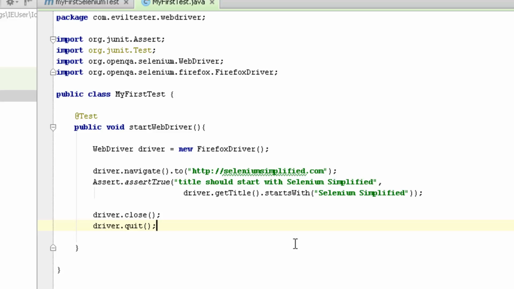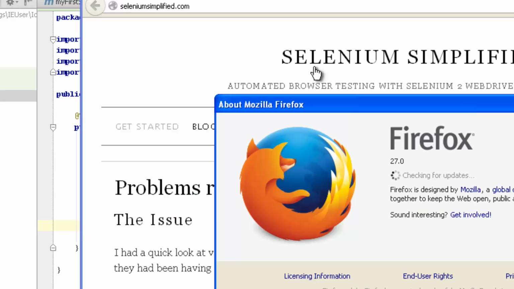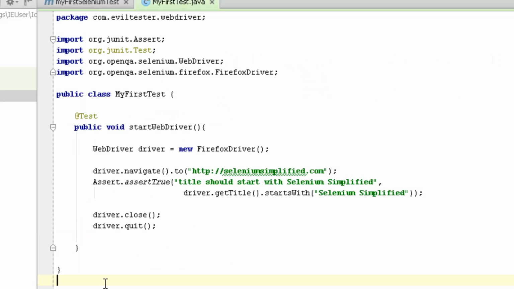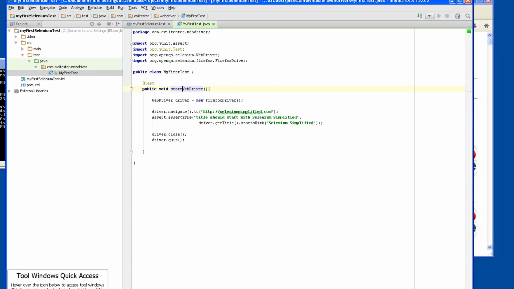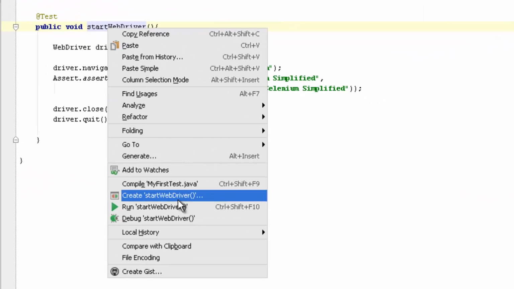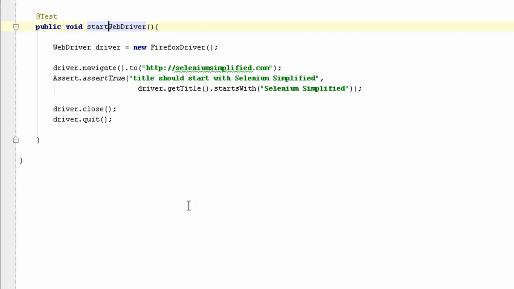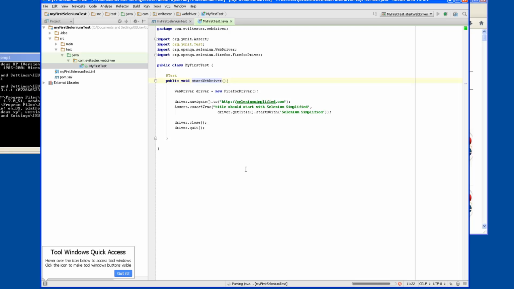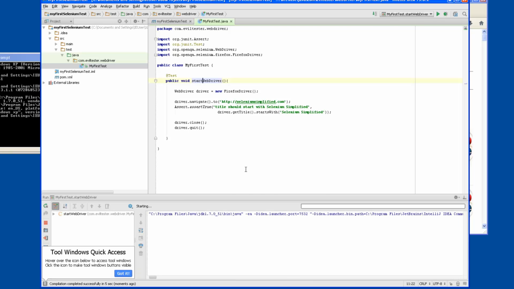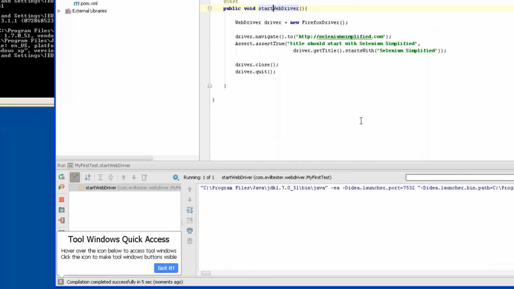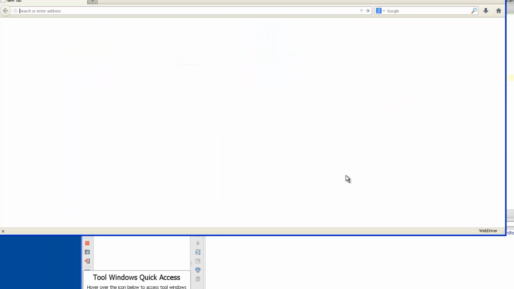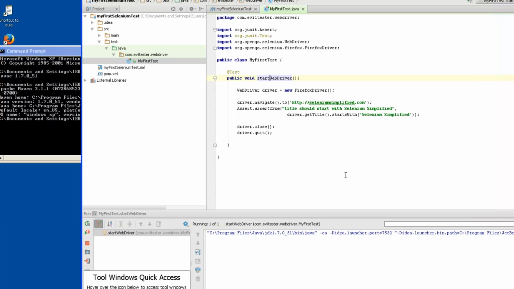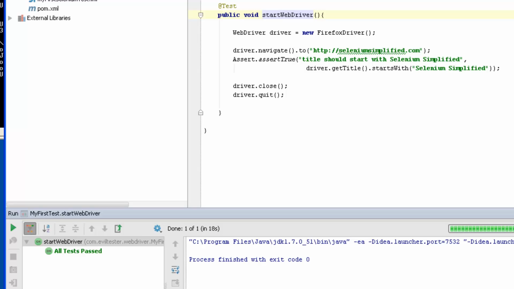Now, in theory, that's my test that's running. Now I'm going to run this, 27. Okay, Firefox is up to date, it's a new version 27. I'm running the most up-to-date version of Selenium WebDriver. Let's see what happens. So I right-click on the test name here, start, run, start WebDriver. Unblock everything as part of the Windows permissions. Firefox popped up, it's gone to the site, and the test has passed. So there you go, nice and easy, our first test.